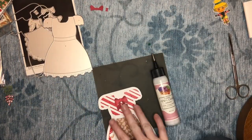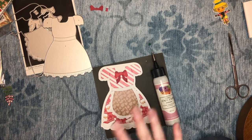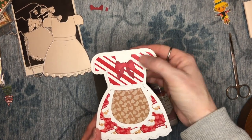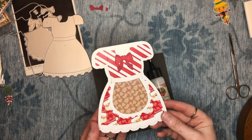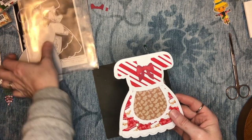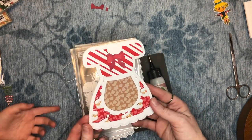Everyone, sorry about that — my phone ran out of storage so I had to delete things off my phone to make room. Just to show you what you missed: I glued the bow here and was sharing that you could probably glue it in any number of places on the card. This is the completed Baby Doll Dress Shaped Card — a Christmas themed one using the Merry and Bright paper pack.